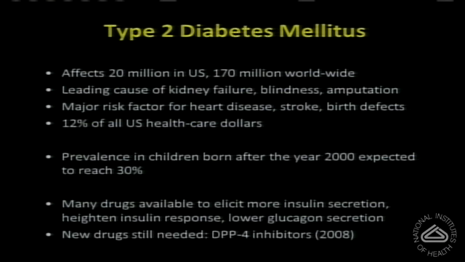It is the public health menace of the world. About 1/3 of all kids born in the year 2000 in the United States will have type 2 diabetes, knocking 1 to 3 decades off their lifespan. And it's particularly vicious, 12% of American healthcare dollars, 20 million in the US, 170 million people worldwide, and it's a world health problem.